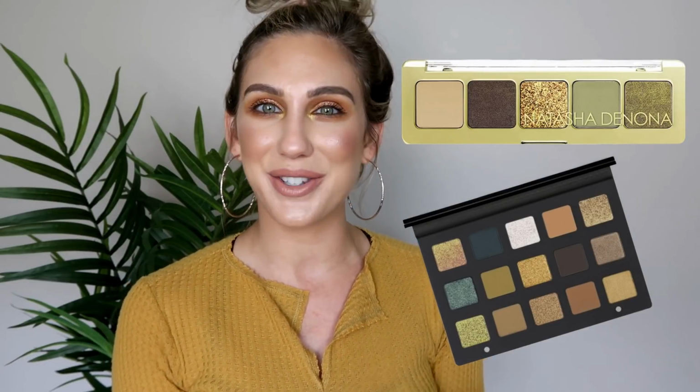I really wasn't expecting that green. That came out of nowhere to me. I don't know if anyone else thought that. I'm not mad about it, and I really like that green. That shade is kind of what's selling the palette to me right now, so I'm definitely not mad about it, but I was not expecting a green to be in there. I was a little bit surprised to see that.